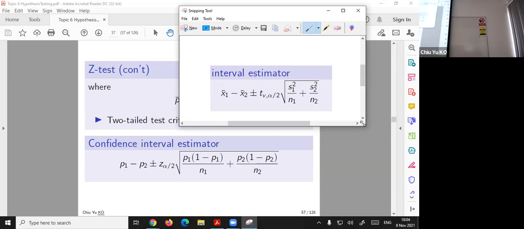That's the difference between the two equations, right? You may ask, why don't I have pi bar and p bar there? No, we cannot do it. You can use p bar under the null hypothesis because they're the same, so you can combine the two data sets into a big one to calculate the grand proportion. But now you cannot do it anymore, because under the confidence interval you cannot assume they're the same. Unless you think they're the same, you can do that, but it's not reasonable to make that assumption. Is that clear what's going on there?